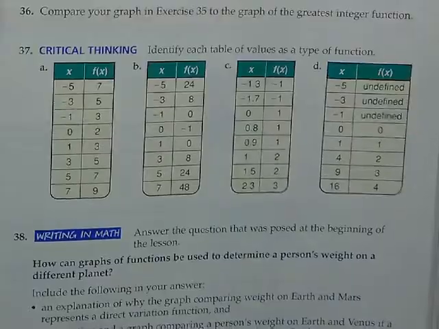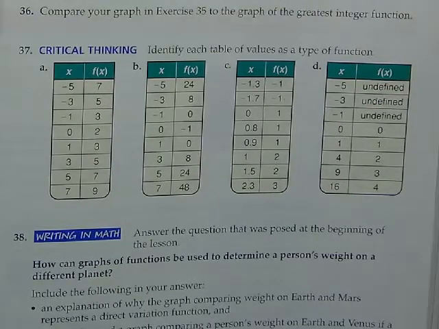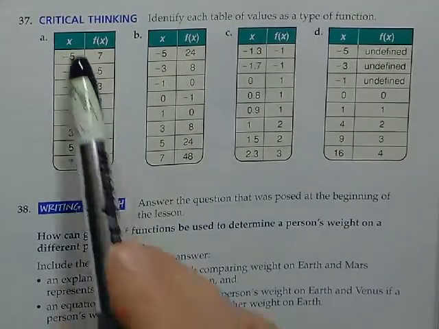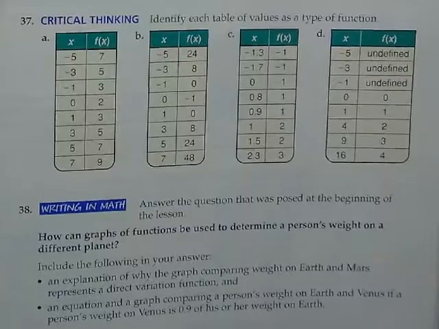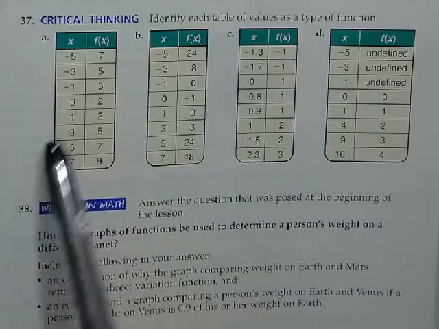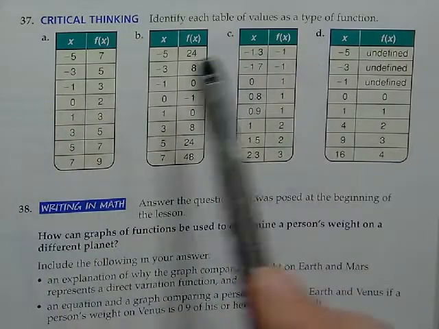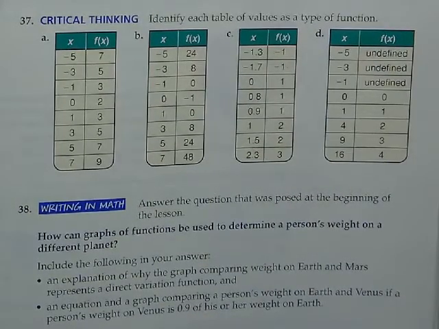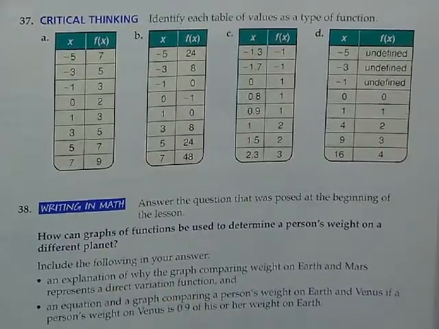All right, let's take a look for just a second at number 37. This takes us all the way back to the data collection in your science class. As you study this, you see a bunch of numbers here, and right now it just looks like a gobbledygook of numbers. But if you need to, you could plot these points and see the shape that they lay out for you. If you can't really tell just by looking at them, just quickly plot the shape, and you will see that one of these is absolute value, one of them is a square root function, and one of them is a quadratic function, it looks like. But you can tell if you have to plot the data which of these functions it is.